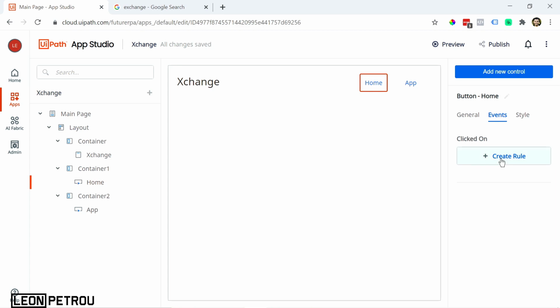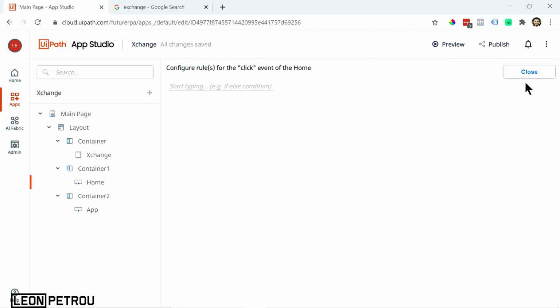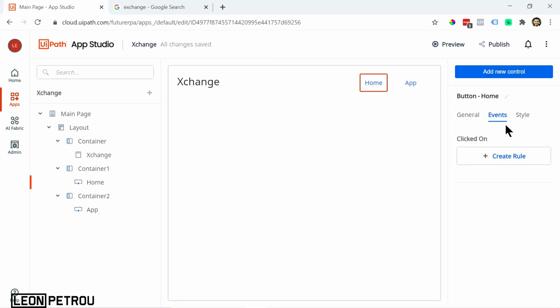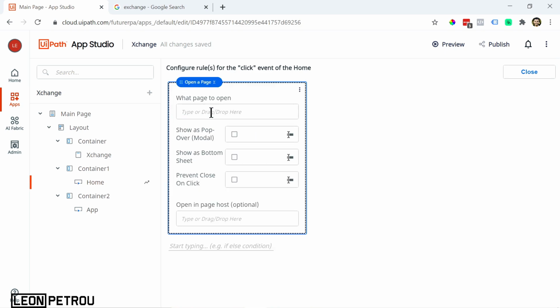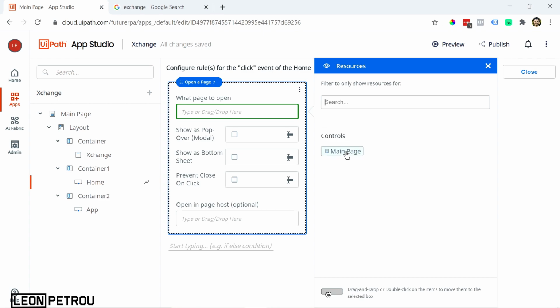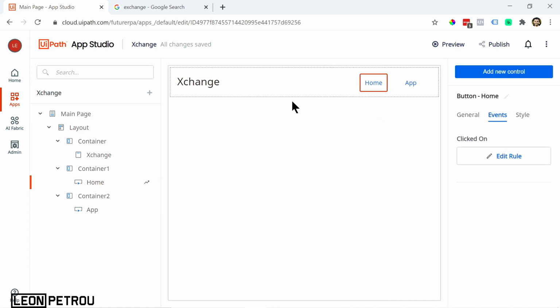So on click, create rule. Basically what we're doing is creating a rule for when our home button is clicked. When home is clicked, we are going to open a page, and what page to open is going to be our main page, right? And our main page is basically our home page. So that is fine. I'm going to close there.